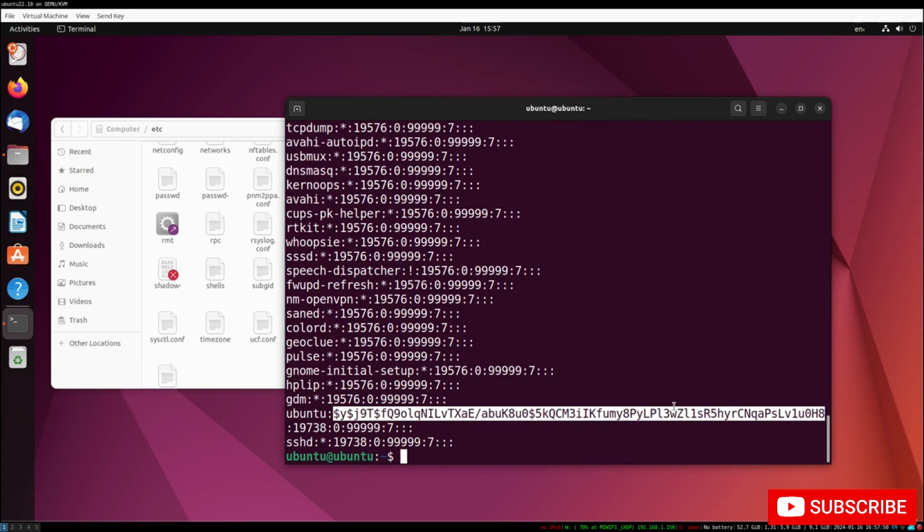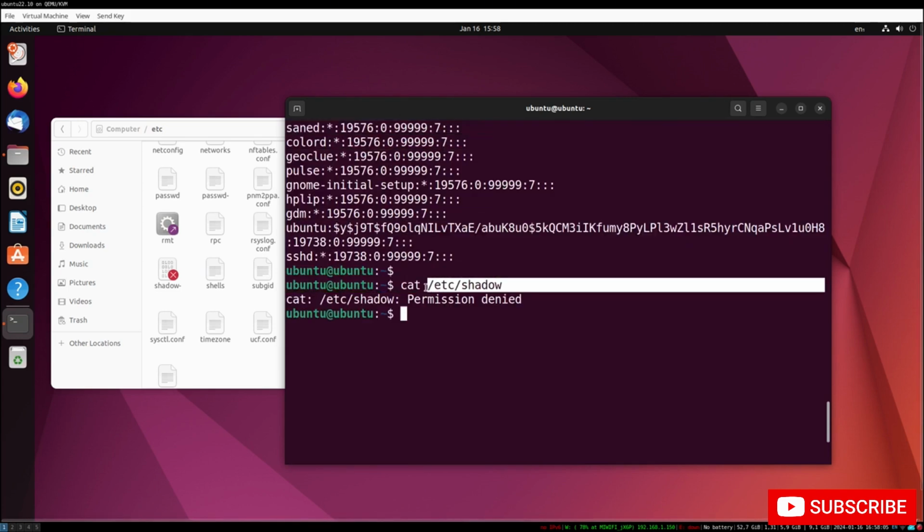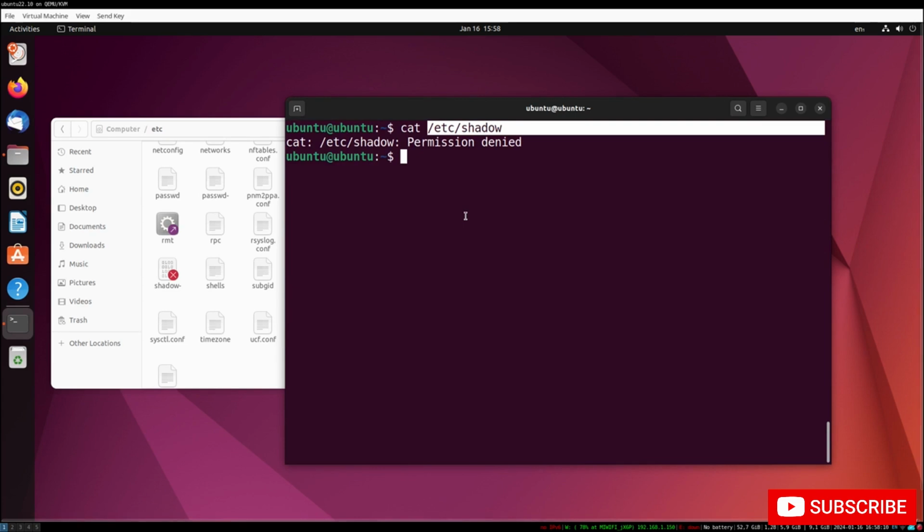So we are the user Ubuntu, and as this user, we shouldn't be able to list or output that file because it contains the passwords. If someone got access to this account, they wouldn't know the password, because it's an unreadable file. They would need to be administrator to start cracking the passwords. As a regular user, it should be unable to read the /etc/shadow file because it contains the passwords.